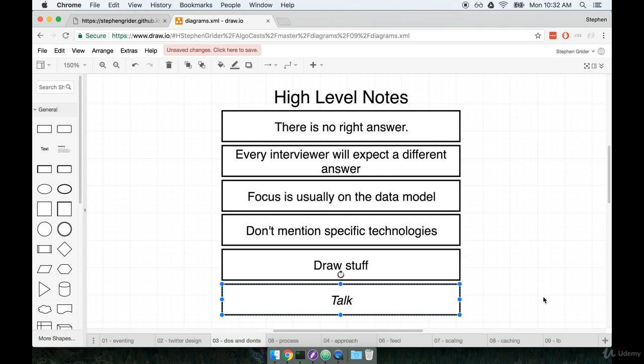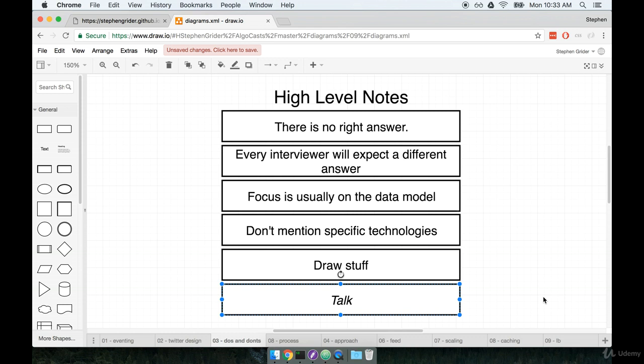Now, finally, this is bar none the most important thing to keep in mind about this question: talk, communicate. This question is not about your interviewer trying to get some insight on how to build Twitter. They're not sitting there taking down notes and saying, oh, this is priceless stuff, I'm going to go home and build out Twitter thanks to what this person is saying. This person is asking you this question because they want to gauge your ability to communicate complicated topics. So above all, talk and voice what you're thinking.